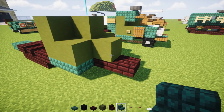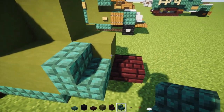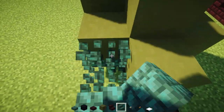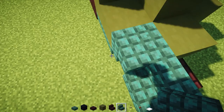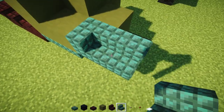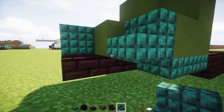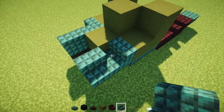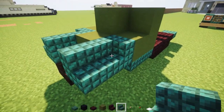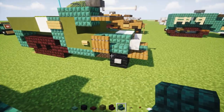And we're also going to take dark prismarine stairs, this one facing the front and one in front of it facing outwards. And we want to make sure that they're connected like that. Sorry, it's a bit laggy. Same thing on the other side. I hope it updates. Nope, it's not updating. So that's a bit of a problem. So like that. And in front of that, we're going to take a bedrock block.